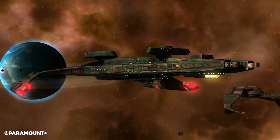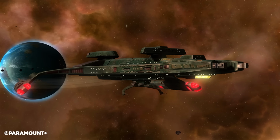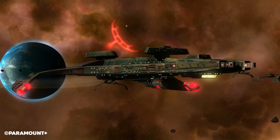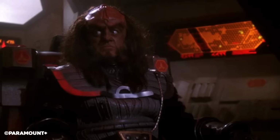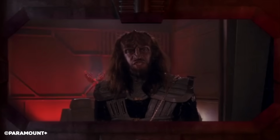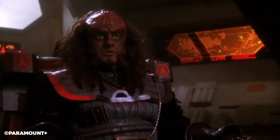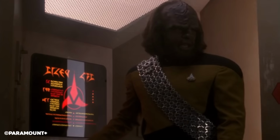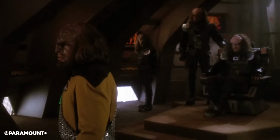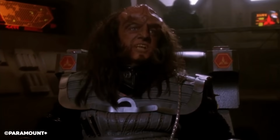The Vor'cha cruiser had two bridges: a flying bridge, which was located within a blocky module atop the cruiser's neck, and the main bridge, which was located atop the cruiser's forked head. The main bridge was similar to most other Klingon bridge designs, with a viewscreen on the forward bulkhead, a captain's chair in the centre of the room, and crew stations along the aft walls. The captain's chair of a Vor'cha-class attack cruiser was located in front of all the crew stations, demonstrating the trust the ship's captain placed in their crew. Speaking of the crew, a Vor'cha-class attack cruiser numbered 1,900 personnel in total.